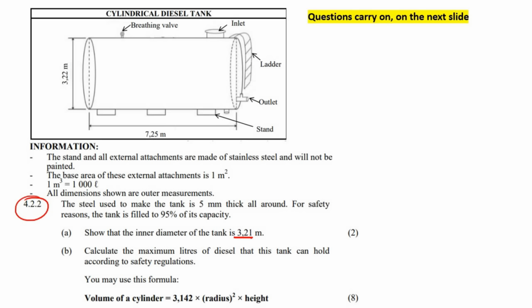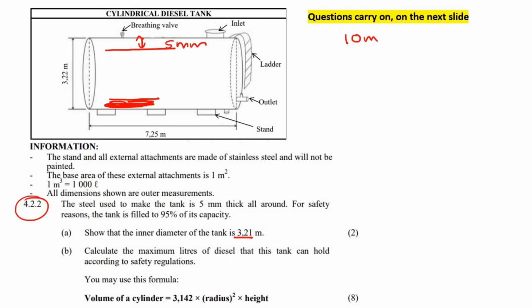Okay, so you see how they're telling us from the outside to the outside is 3.22 meters, right? But now that tank has a thickness. I'm going to make it look a little bit thicker than it actually is, just so I can explain. But that tank has a certain thickness, and that thickness, they've told us, is 5 millimeters. You see how they told us here? So we're going to say 5 millimeters. Now, if we convert 5 millimeters to meters, then we need to do our conversions.